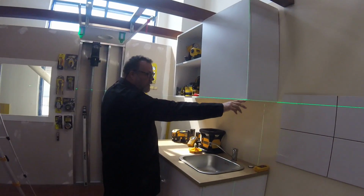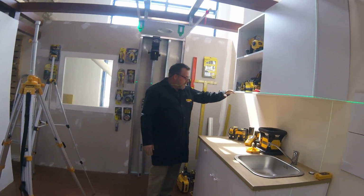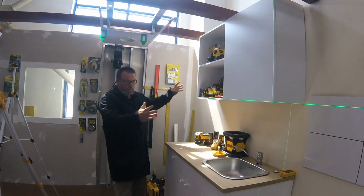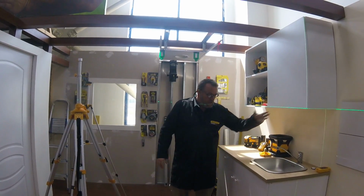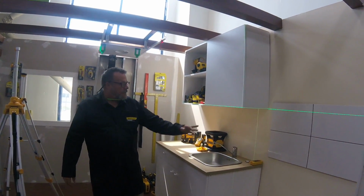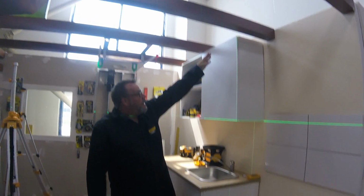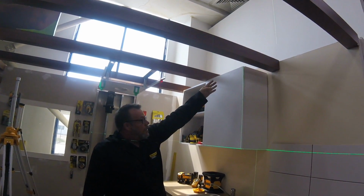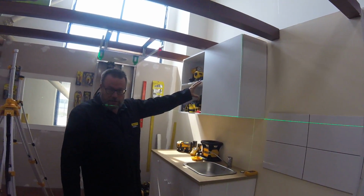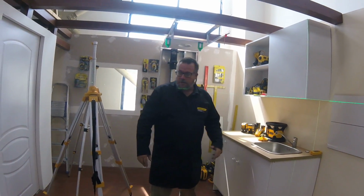We see that the horizontal line is about 2 millimeters from the bottom here, whereas on this side, the horizontal line goes up to almost 1.5 centimeters. So this cupboard, by the way, we did deliberately to show you, but it's off, and if they had used a laser to install it, that would have been straight. Similarly on the vertical, it's about 1 centimeter down here, and it's just off the edge of the top corner there. So it means that in order to get this straight and true, somebody would have to use a laser to install it, and that's the most accurate way to do it.